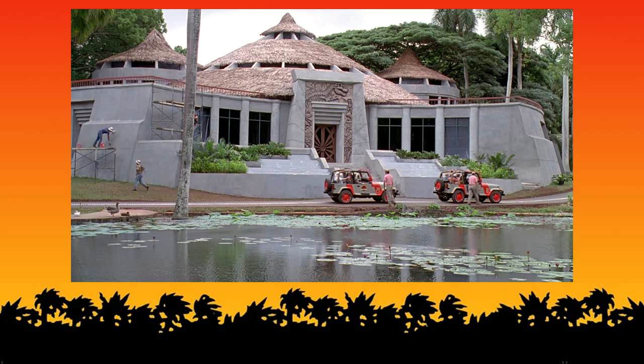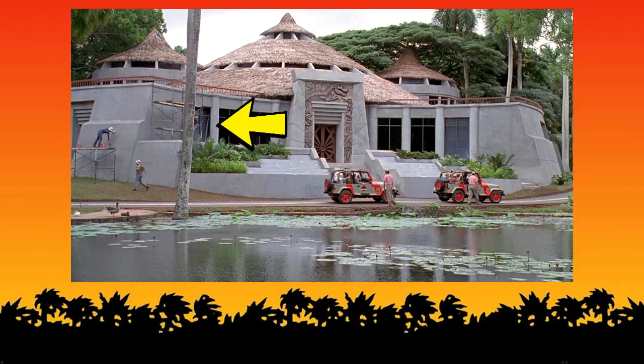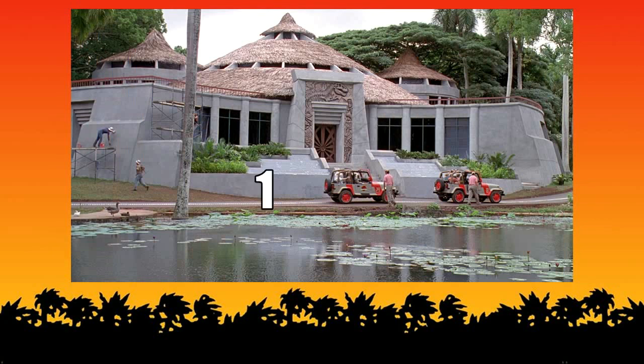However, let's look at this picture again. It's a little hard to make out, but you can see that one of the walls has tarp hanging over it, a fair distance away from the main doors. Now it was clear that Rexy came in the building through an opening with tarp over it, so it seems as though this would be it. It's the leftmost window, and if we look closely from the inside, there are two windows before the opening that Rexy came through. 1, 2, 3, the opening. Back to the outside. 1, 2, 3, the opening. So it seems as though this is where Rexy came in.